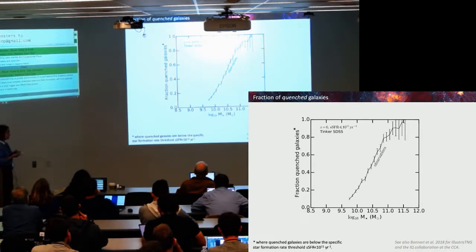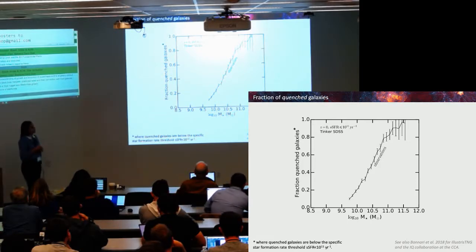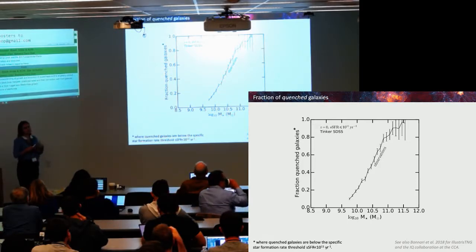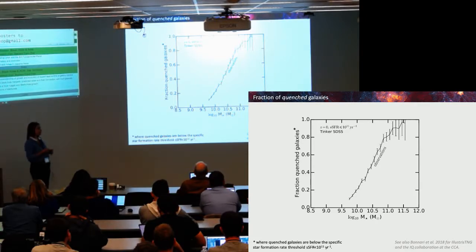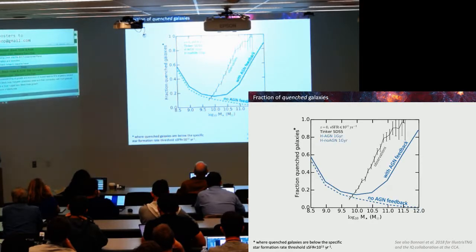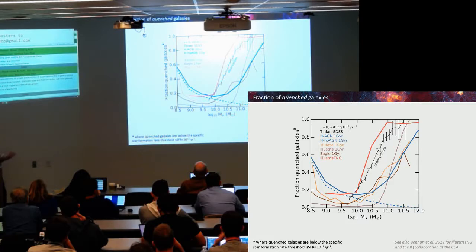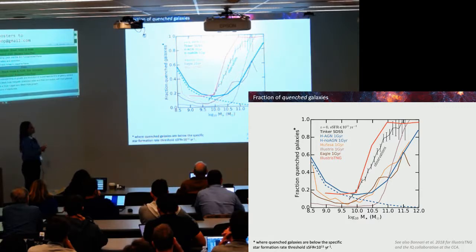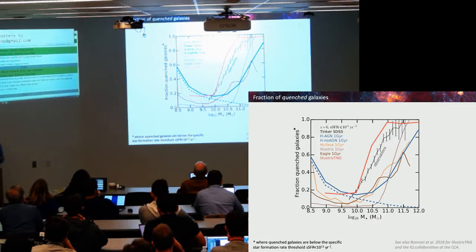The simplest, easiest thing you can look at is the fraction of quenched galaxies. When I say quenched galaxies, I mean galaxies with a specific star formation rate lower than a given threshold. Here we have some data from SDSS, and this is a set of simulations. In the Horizon AGN simulation, you see that with AGN feedback, we're producing this population of quenched galaxies. If you remove black holes from the simulation, we don't. The other simulations all lie in these regions of the diagram, and TNG seems to be in better agreement, at least for the fraction of quenched galaxies. This has been shown in a more detailed paper.